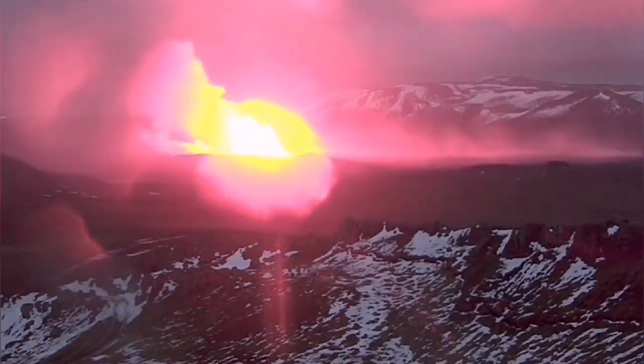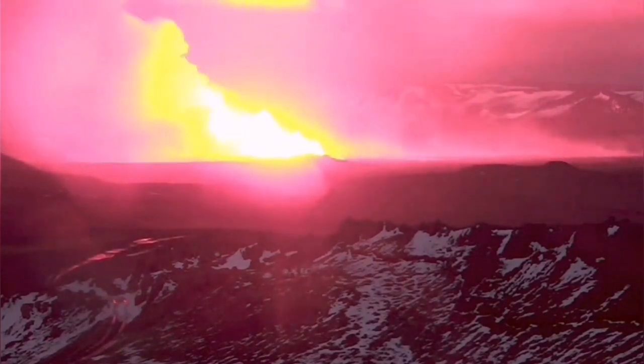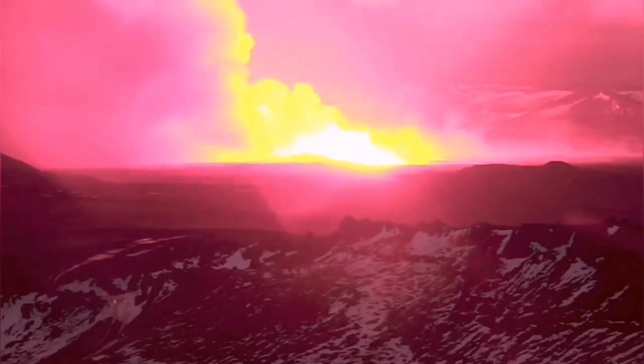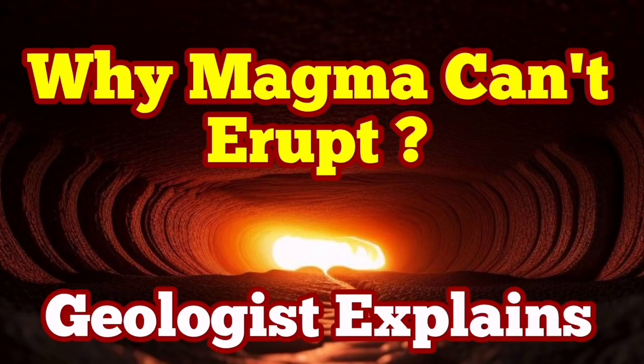Eventually, through these earthquakes, the pressure will build up, and gradually we'll have an eruption — the magma reaching the surface, creating a lava flow which we are all waiting for. Daily life is on hold until this happens, and then we have another period of waiting until the next eruption.